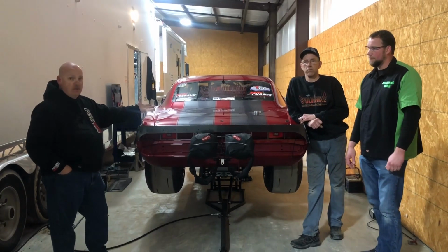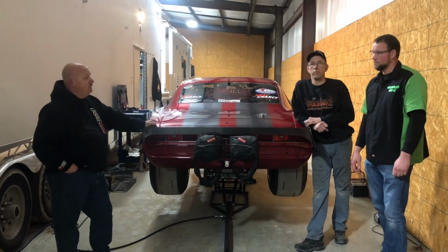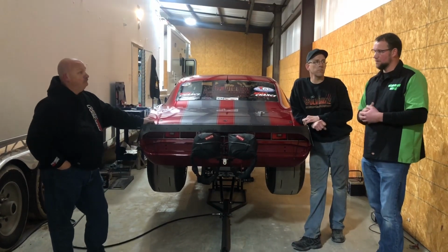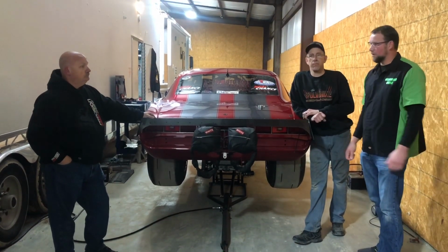These cars aren't real big about wheeling at the starting line like a lot of drag cars. It's a couple 100 foot out when they're really laying down the horsepower that they want to start trying to wheelie. So the shock separation helps that. I see. And that's also kind of like whenever the power is catching up with a gear. It's like really catching up and putting it all to it.